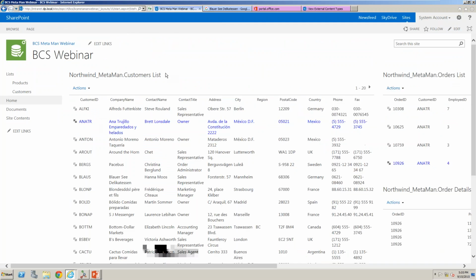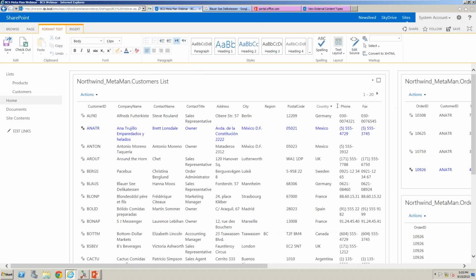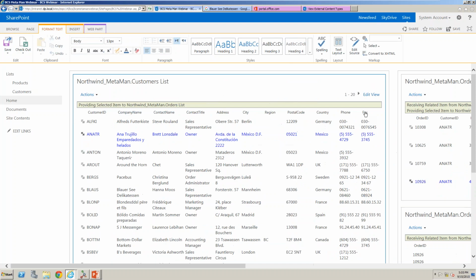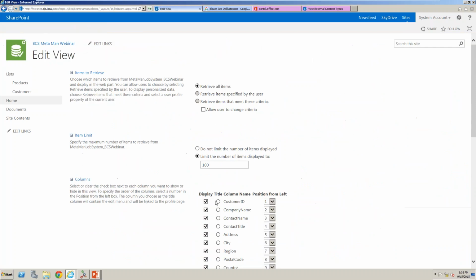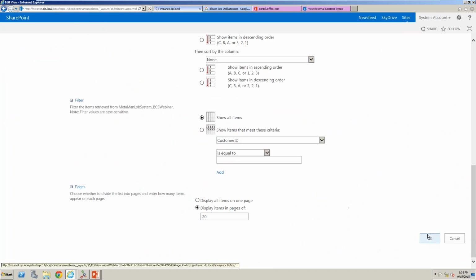Now, what you can do is go through and modify these pages and modify the web part, and then you get the edit view link. Under that edit view link, you can select which columns you actually want to show. So I can remove customer ID from there and OK it.